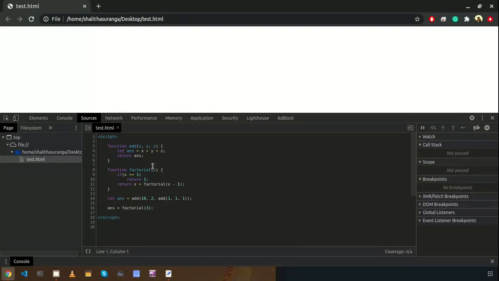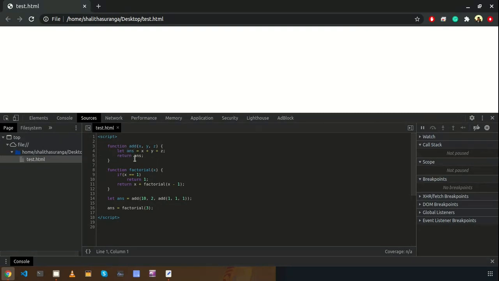If you need to see the JavaScript variable values while executing your application, by pausing the JavaScript, you can use a breakpoint to do that, right? Let's say I need to check the value of this ANS variable.